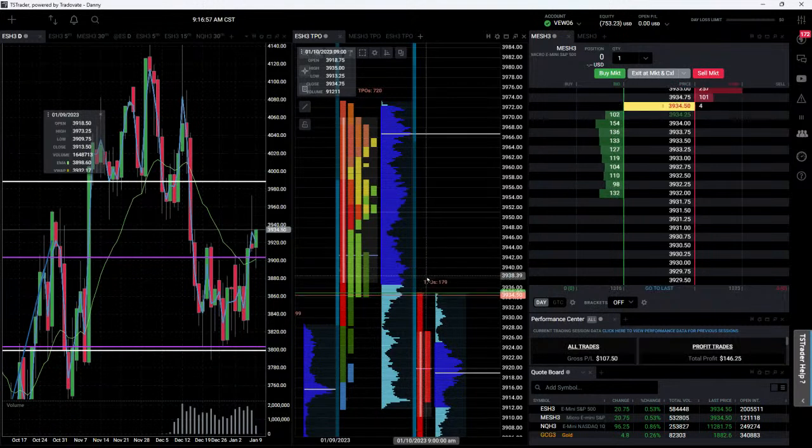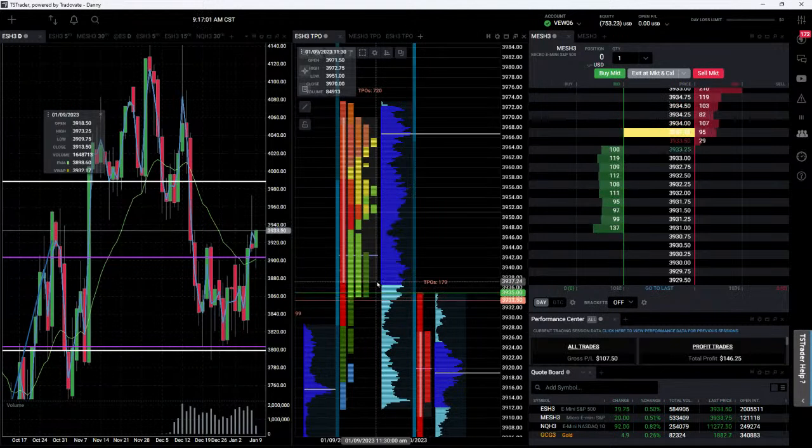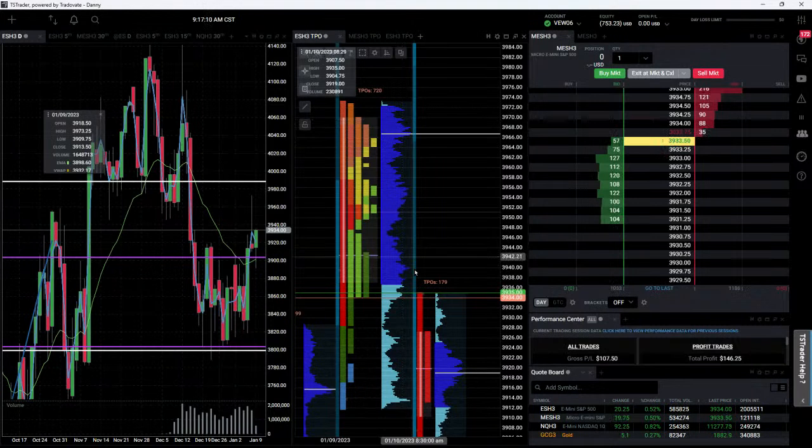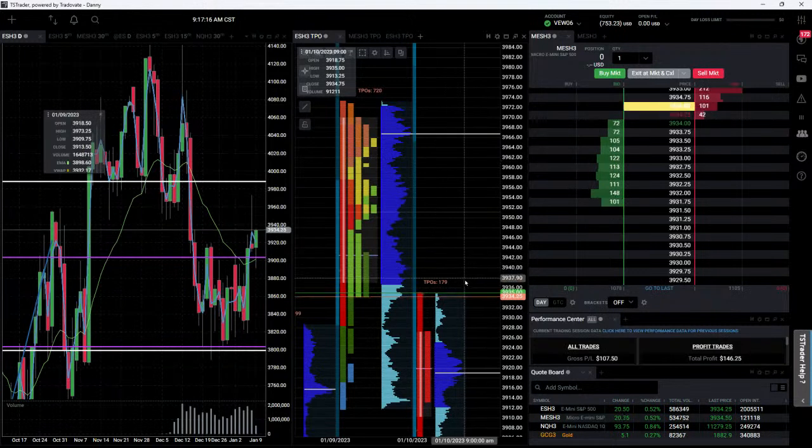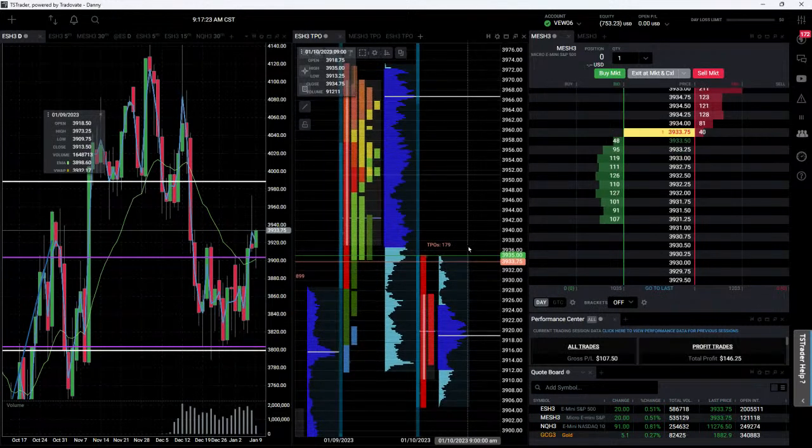We used to say we needed two 30-minute bars to close back inside the previous day's value area to mark acceptance. Sometimes the market's going to do that. Sometimes it's going to barrel all the way to the other extreme of value. Sometimes it's going to come into value, come out, come back into value, and then go. So there's never a specific technique to get into the value area special situation.